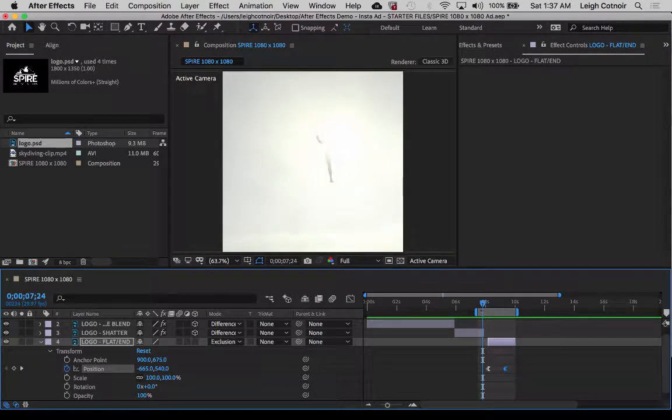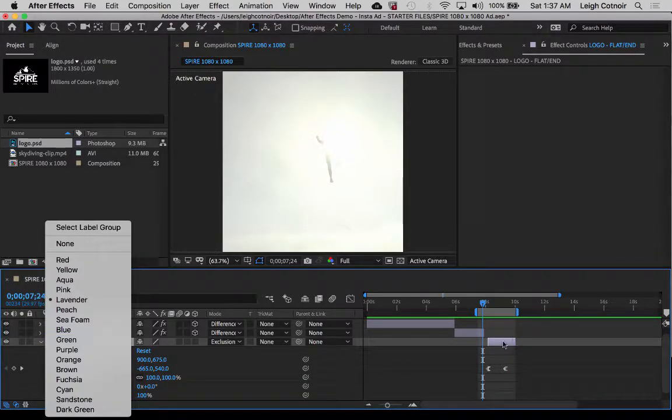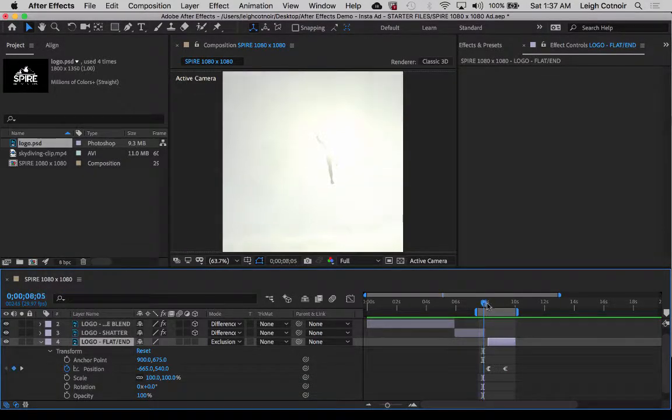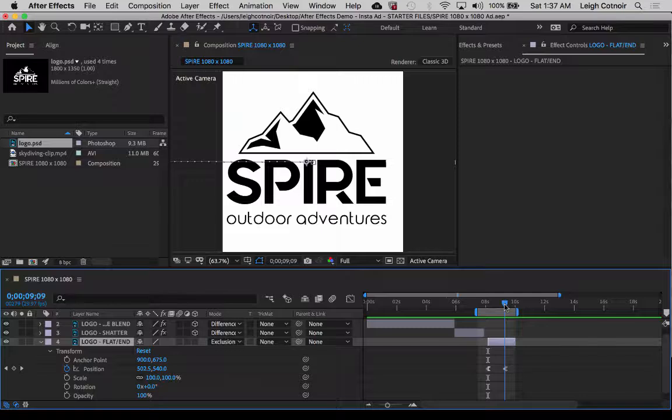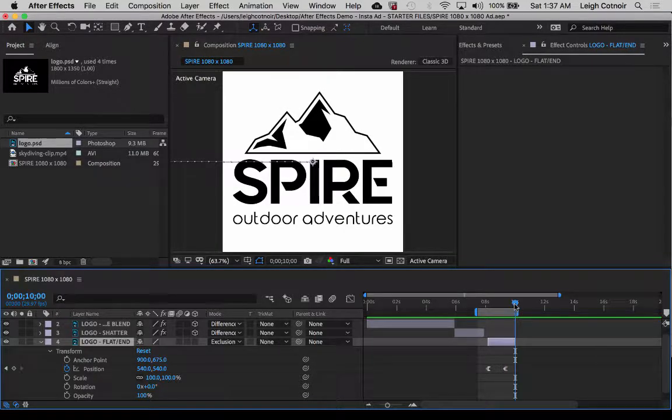The other thing that I'm going to do is adjust the scale for the entire clip, because I don't really like how large it is. I'll slide it to the end of the clip so I can see how big it is, and adjust the scale.